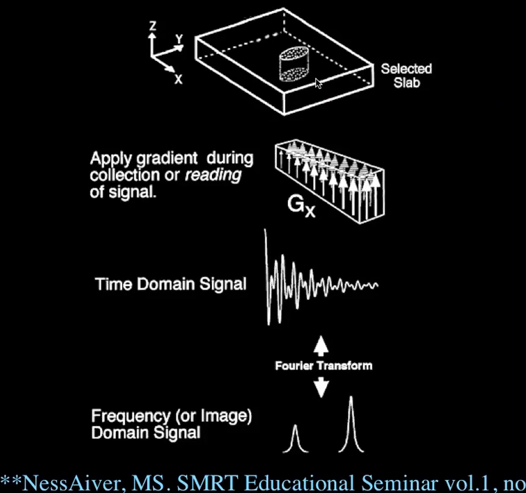So this is just an example. If you have a beaker with a mixture of water and fat, so that they're both in the same beaker, and you put on a very strong magnetic field gradient, you'll get a signal that looks like the one we had before. And when you actually create an image, you'll find that the fat and water would be separated if you have a strong enough gradient.